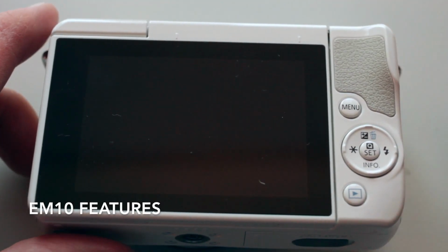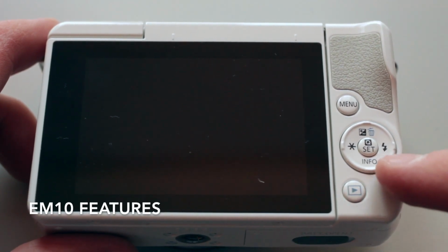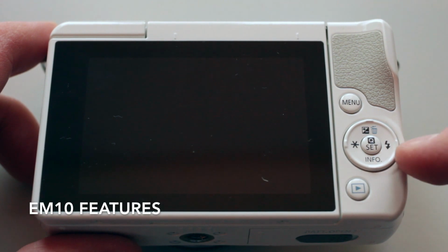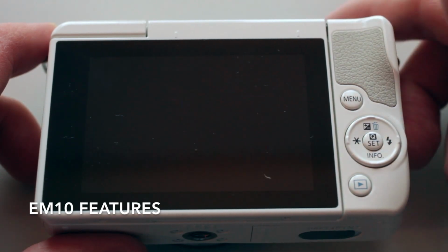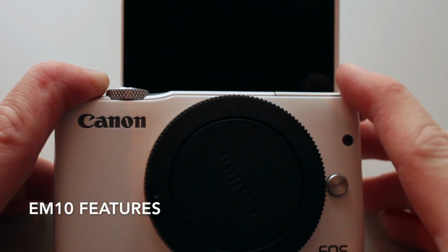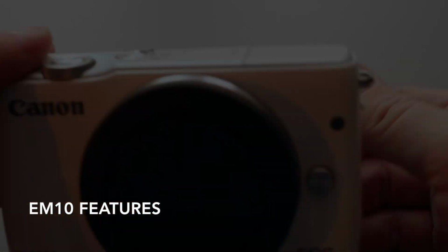You've got a thumb rest to put your thumb on, which is quite comfortable, and you've got very minimal buttons on the back. You've got a menu button, you've got exposure, display change, you've got that button that switches on your lower end Canons from shutter speed to aperture, and you've got a Q button to change your settings. The key thing though is that the screen flips up, and let's face it, that's the key reason you would want to buy this camera, because it's got a really good flip up touchscreen.